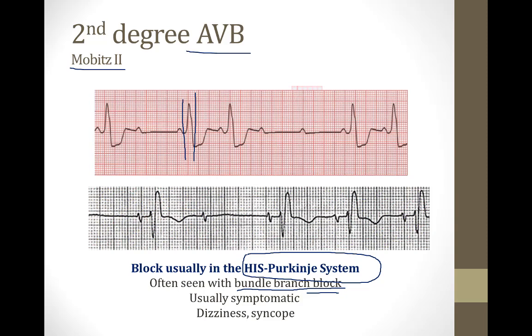I've shown another example at the bottom of the screen. We have a PR interval here that's prolonged, followed by a dropped beat. We then have several conducted P waves with the same PR interval. There's no varying in the length of the PR interval. This is all consistent with Mobitz type 2 AV block. Notice also that the QRS complex in this bottom example is also prolonged, consistent with a bundle branch block, which is often seen together with Mobitz type 2. And as I told you earlier, His-Purkinje system disease is more serious. It's often symptomatic. The dropped QRS complexes often lead to a low cardiac output and dizziness and syncope. Many of these patients will progress to complete heart block if they're not treated with a pacemaker.